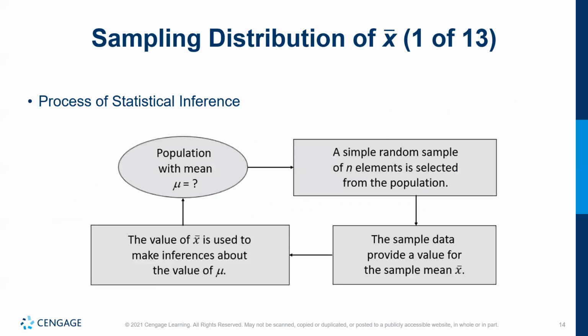All right. So the process of statistical inference is we have a population with a mean. We take a sample of n elements from that population. The sample data provides us a value for the mean. And then we use the value X bar to make an inference about the population. I don't know that they needed a flow chart for this, whoever designed the slide, but recognize that's the process you're going through. Honestly, I wouldn't think of it in 4 steps. I would just be like, I took a sample and took the mean of it, and now I'm going to say, I think that mean is roughly representative of the population. Good flow chart.